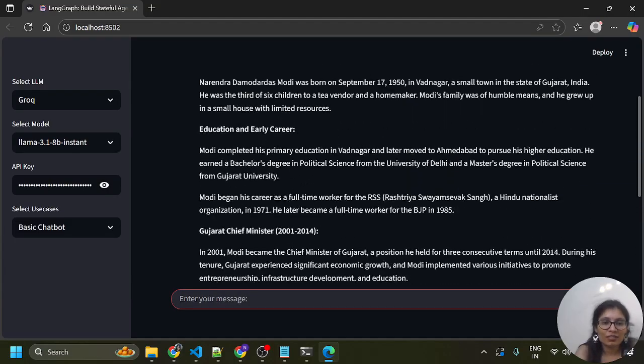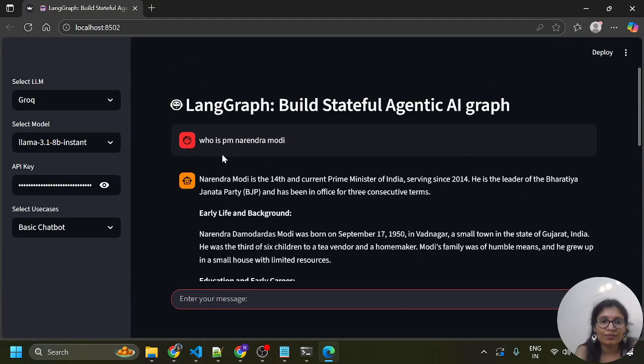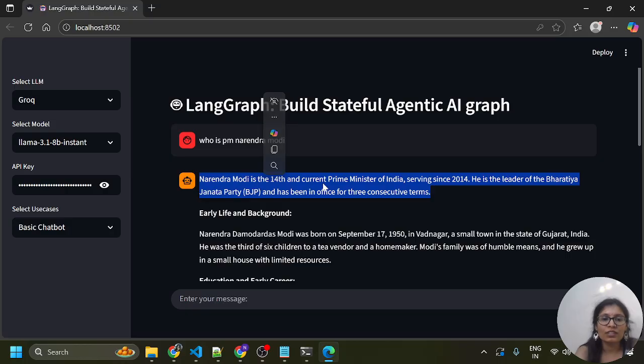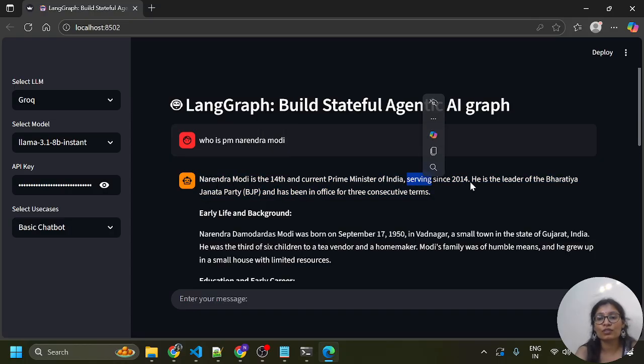Okay, so the answer is: Narendra Modi is the 14th and current Prime Minister of India, serving since 2014. He is the leader of the Bharatiya Janata Party and has been in office for 3 consecutive terms.